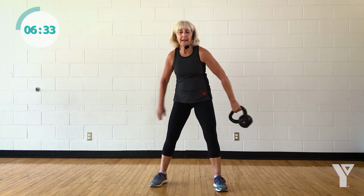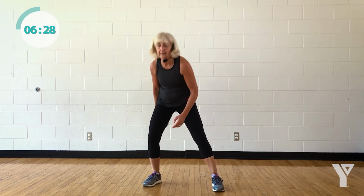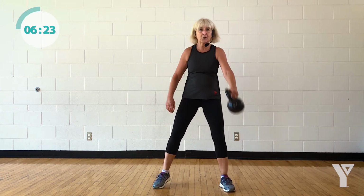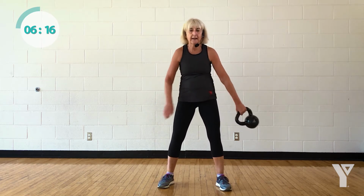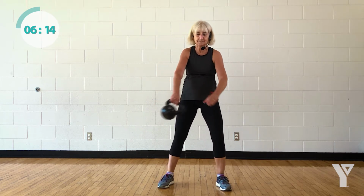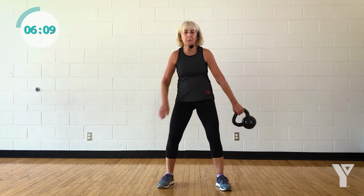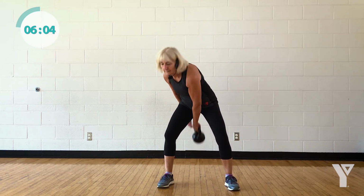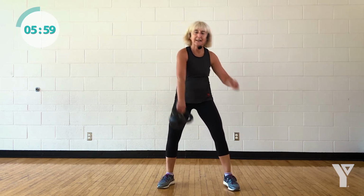So we're gonna go around the body, and whenever you feel like going into a figure 8, go into a figure 8. Just 2 minutes of those two movements. Just whatever your mood takes you, either around the body or figure eight. Changing direction, pressing those legs. Lots of ab work. Keep yourself in control. If you're going into figure eights, remember the thumb turns to the back wall and we thrust it to get ourselves lifted.